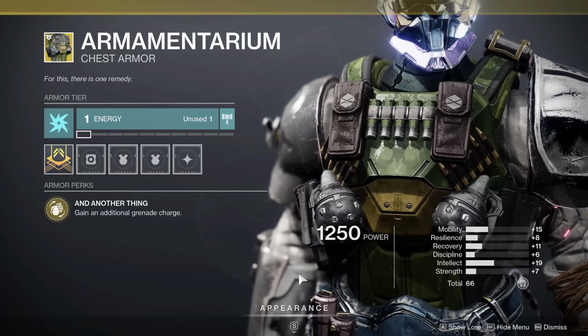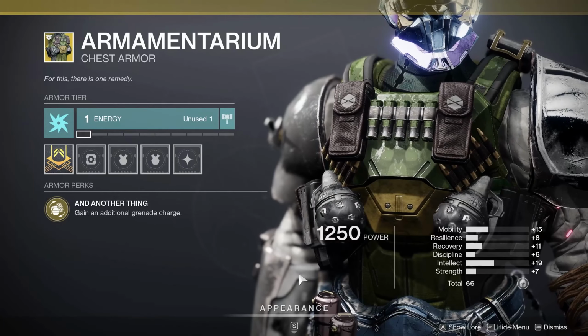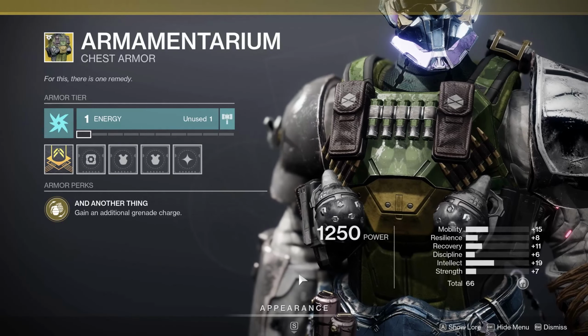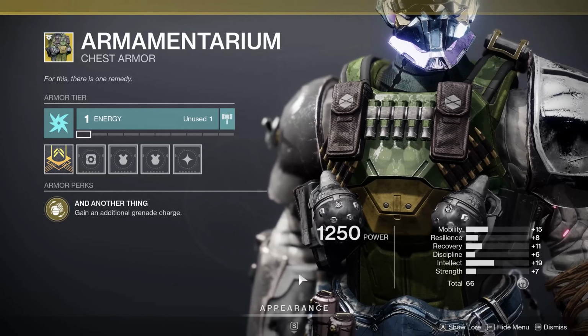I wish the discipline was higher. Can't win them all. Mobility of 15, that's about the only thing I don't usually use as much as a Titan, but maybe. Honestly, for Armamentarium, I'd probably see this more in a PvE situation, maybe PvP too. Recovery of 11, resilience of 8, discipline of 6. Just if that mobility was a little lower and anything else was probably higher, I'd be happier.